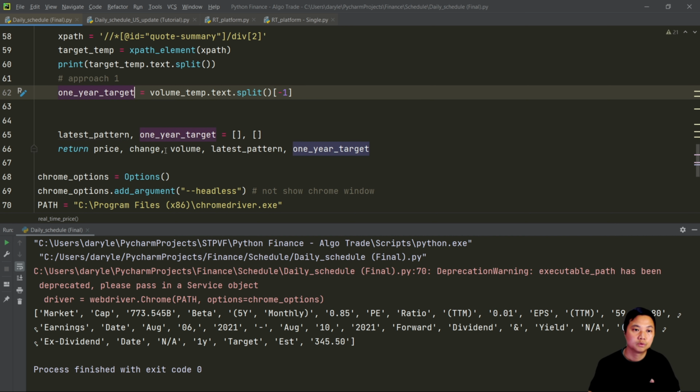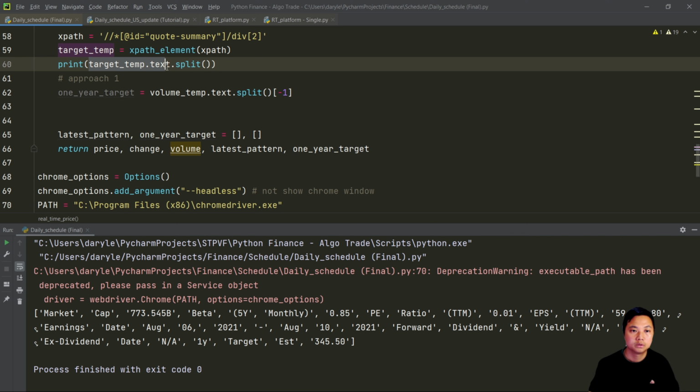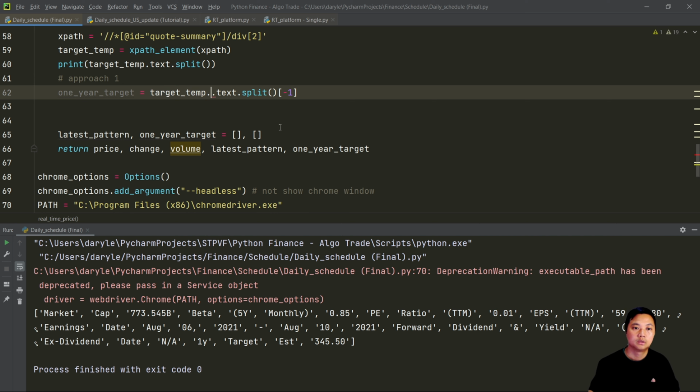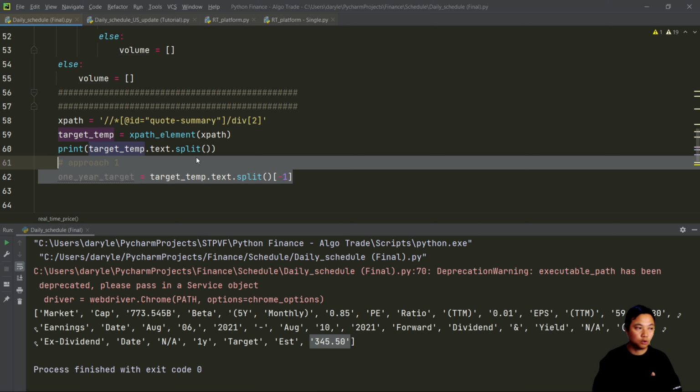This is the first approach, just capture the information in the last element in this list. But just like what I mentioned, to play safe, I always would like to check whether or not this is a 1 year target. If that is the 1 year target, right after that element, we will have the target price. So I'm not going to use this approach.